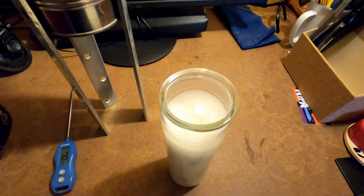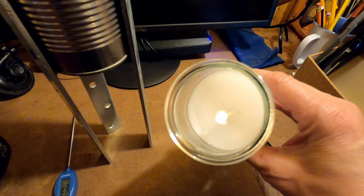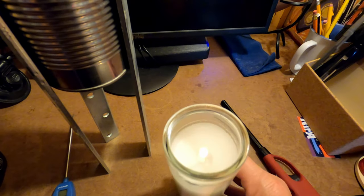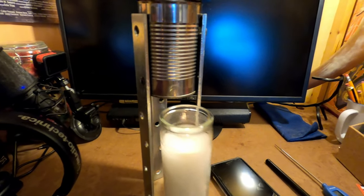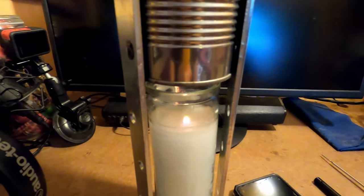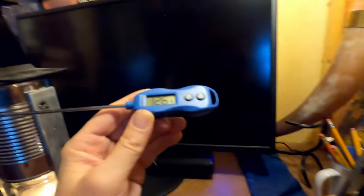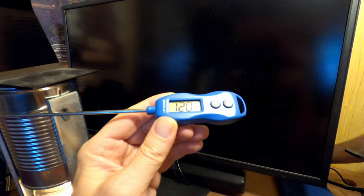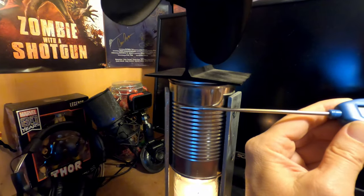All right, let's put some flame under it. We'll let that do its thing, heat up for a little while, and make sure the candle stays lit — because sometimes I have a hard time getting going, but they get going. The flame is barely there right now, but it'll get going and heat up, and we'll come back in a little bit. All right, check that out — it's been about five minutes and it's 120 degrees right now, just right on that can. You can see that 120 — so that's from there.